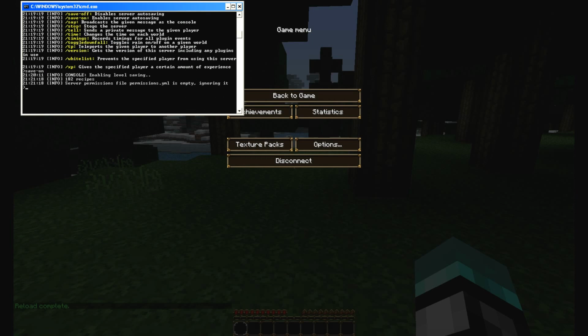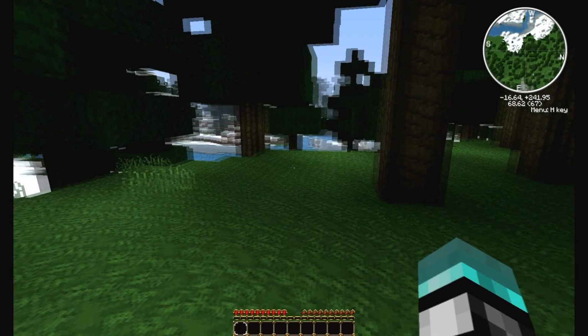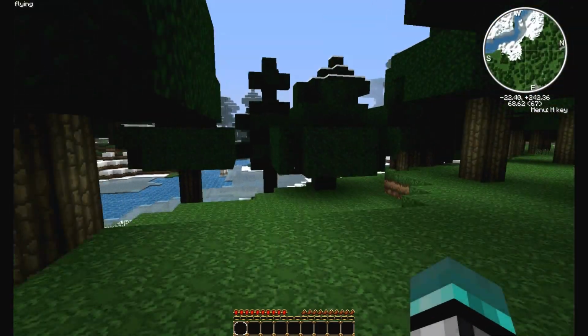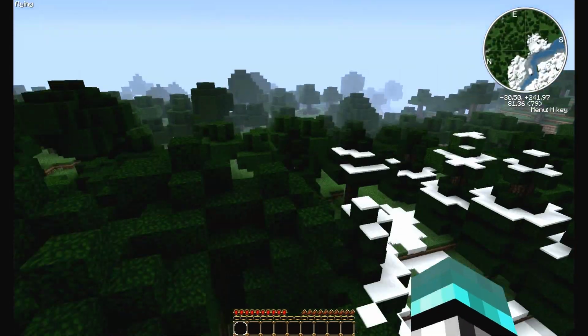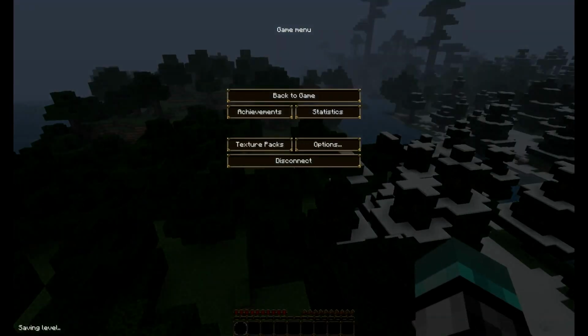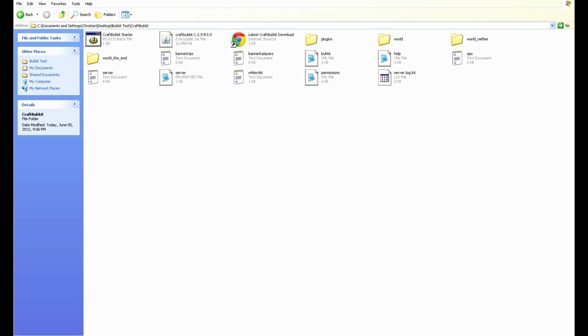As you can see, it did that here. And yeah, it just ignores the permissions file since there's nothing in it. So there's one item of things to look at. I'm pretty sure that's all I need to explain.